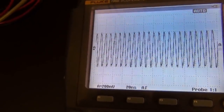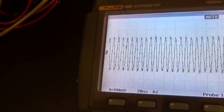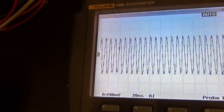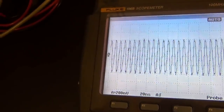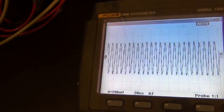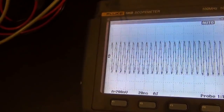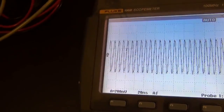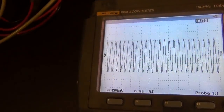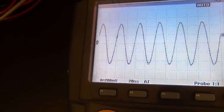What happens if I press the auto button? Manual, auto. Well, let me try to go 200 megahertz. Oh no, wait a second. 100 megahertz is its maximum. Oh, this is okay. So this is its absolute maximum measurement. This cannot do any more than that because it's only a 100 megahertz unit. Let me go back to 25 megahertz. I'm trying to hold this with one hand and operate. So 25 megahertz. There it is. Okay.